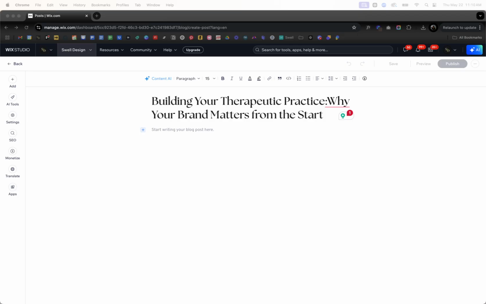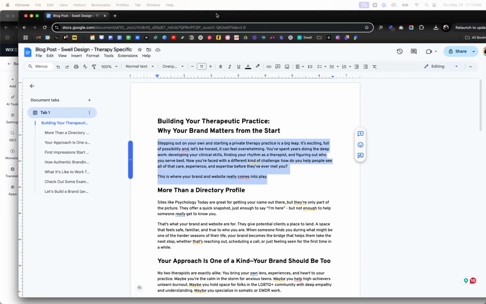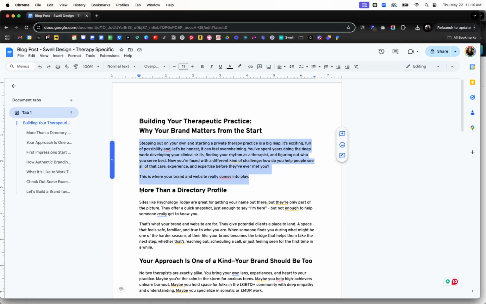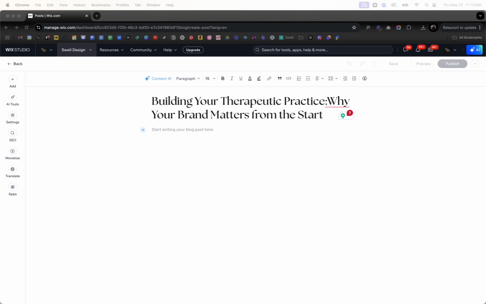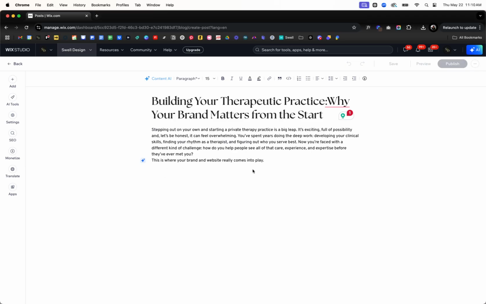And then I tend to just bring each section over individually. Here's my blog that I created, and I like to bring each section over individually because it does tend to keep the settings and the text qualities as you do that. Then you can manipulate your spacing and do different things with what's bold, if you want to italicize certain things, and things like that.